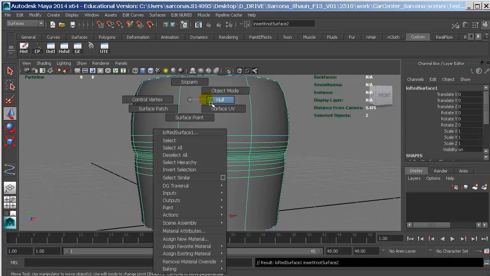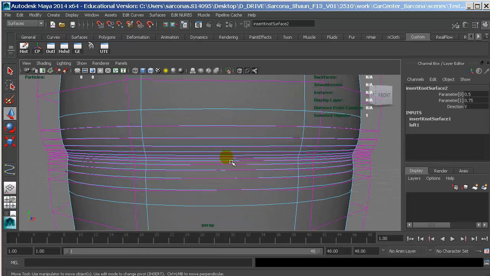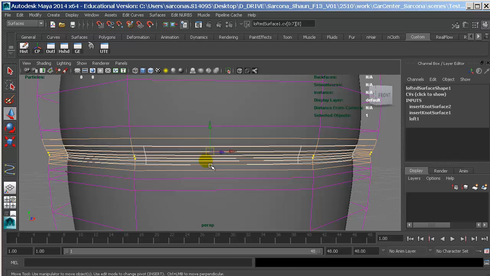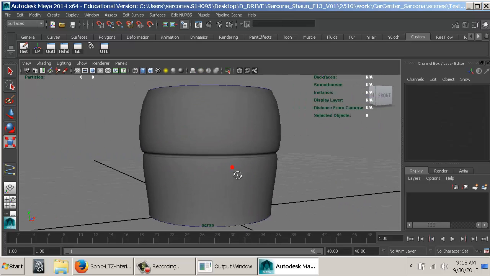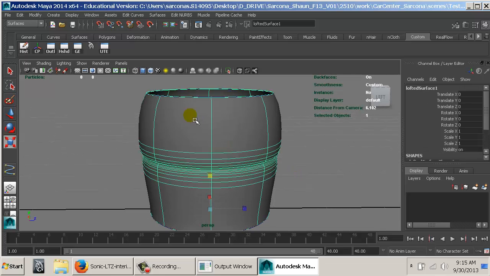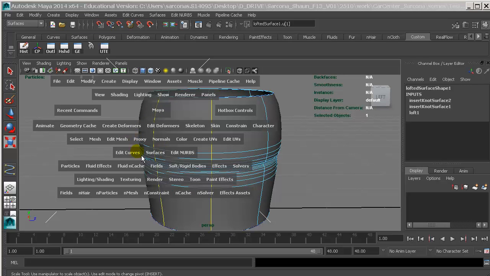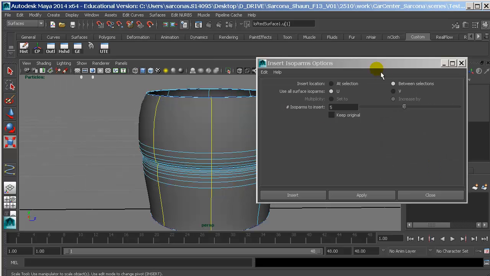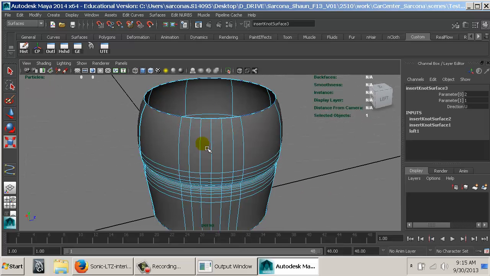So now more isoparms means more points, means more hulls, means more divisions, more ability for us to come in here and play with these things. So now I've added just a little bit crisper look right inside there. And I can go vertically as well. If I grab this one, shift click that one, and I go to edit NURBS, insert isoparms. There we go. And let's just say between this one and that one, I'm going to insert 5 more.